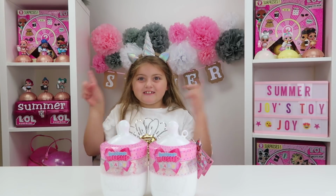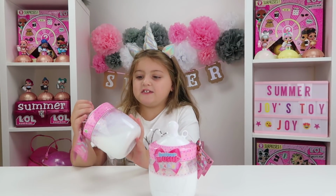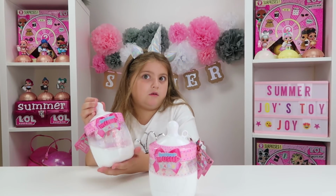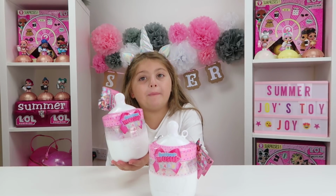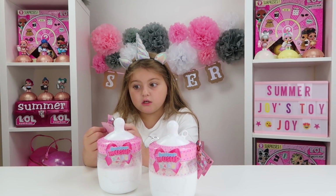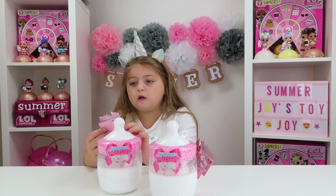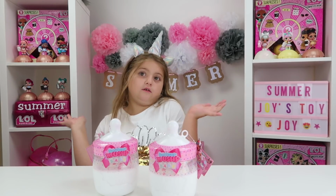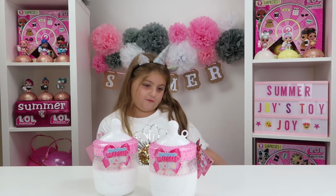So let's get started. First I'm going to show you what it says on the front. It says Smooshy Mushy Baby, and it's a cute ball. Oh, it's really cute. It's like a proper baby ball. They actually get babies inside it, like Smooshy Mushy Baby. The other ones are animals. Oh, you get a baby and then they're a little animal. Oh, the unicorn. Then you can just put it on one of my shelves. See? We have the LOL shelf and then we have this crap. The LOL shelf.